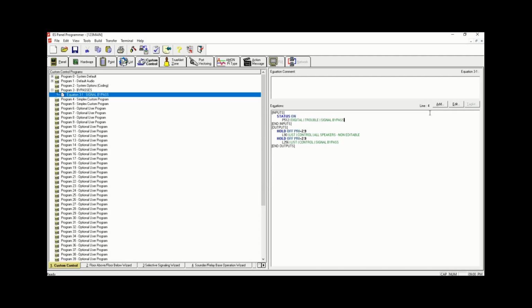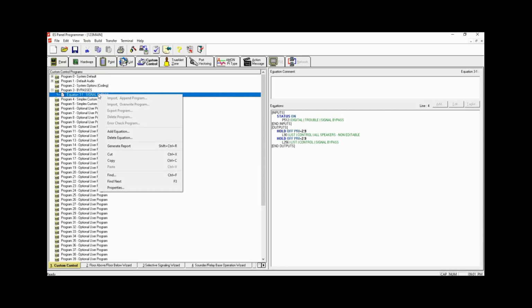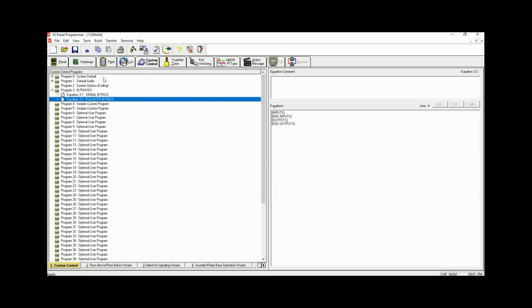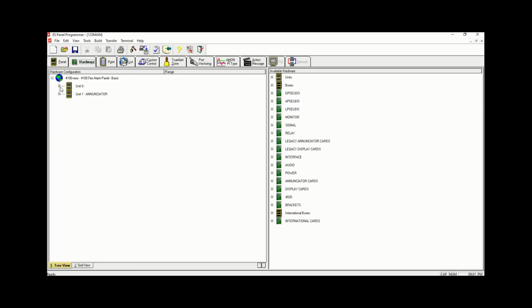Okay, by clicking add. Next, we're going to create an additional equation. The next one is going to be elevator bypass. Over here we're gonna use the second method. So we're gonna click on hardware, unit 0.